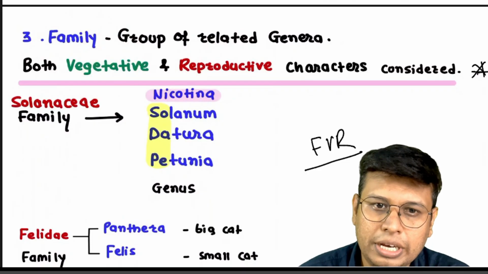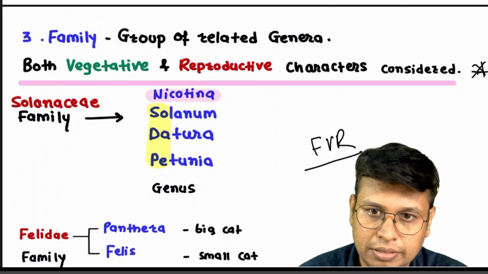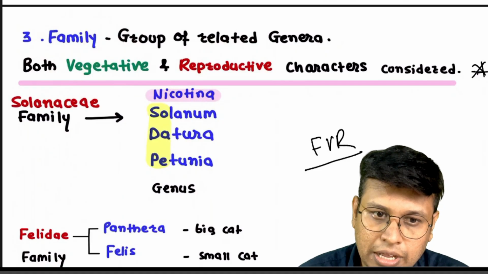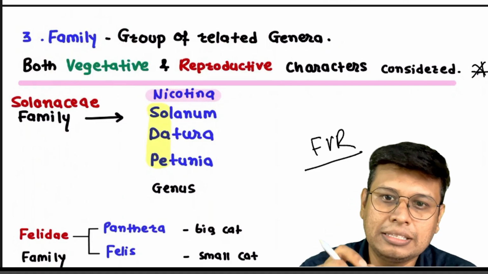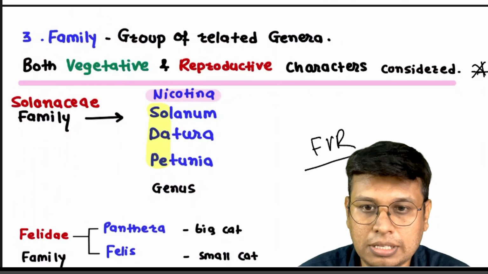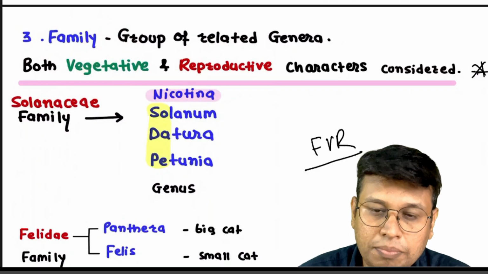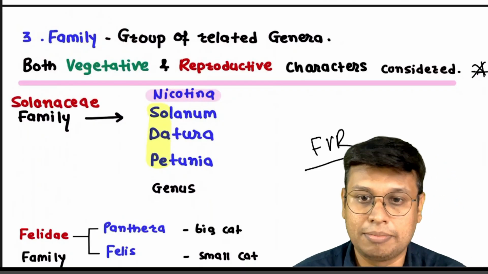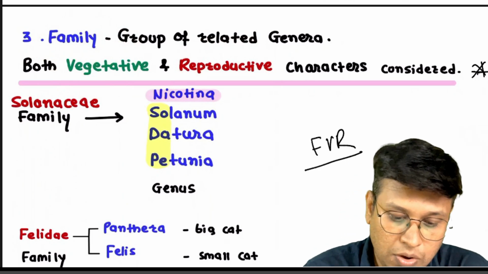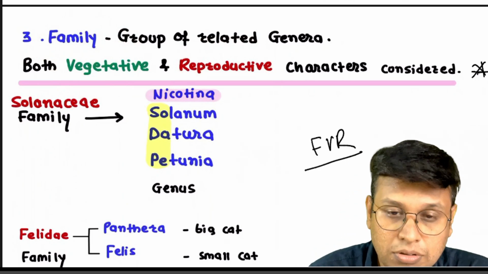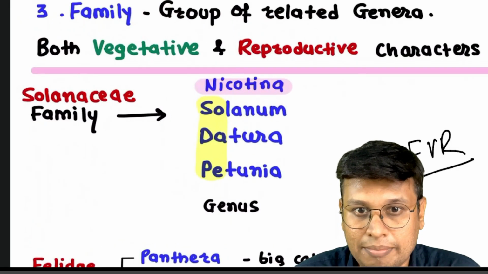Because there is huge data, and this is just the first chapter, we have to use as few memory slots as possible. We have to keep our memory open for further information of the 11th syllabus and 12th syllabus. So focus on that. Now pay attention here. We have the Solanaceae family. What is meant by the Solanaceae family?